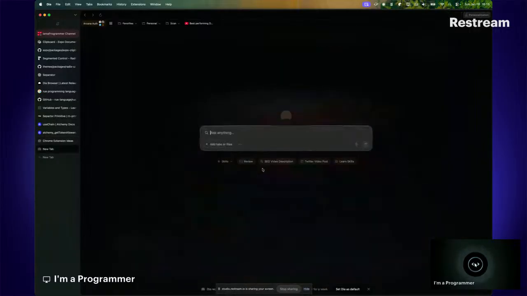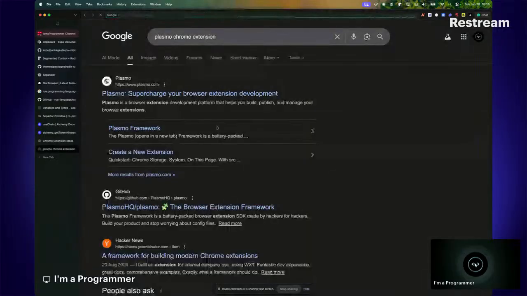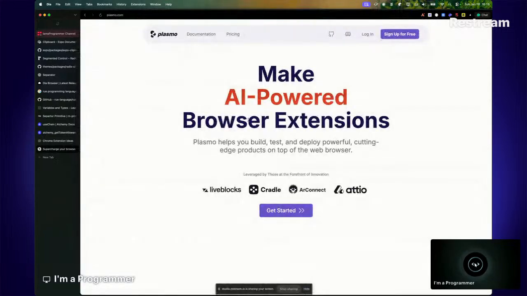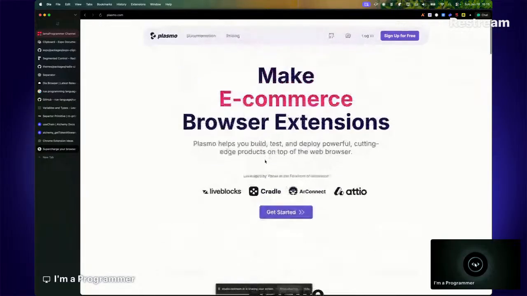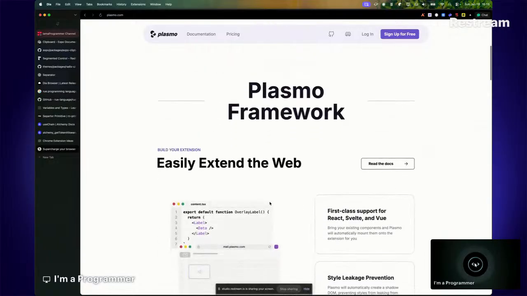So two technologies I'm going to be using. I'm going to be using something called Plasmo, right? So Plasmo.dev, I think, Plasmo.com. Okay, so Plasmo is a framework for building Chrome extensions, right? So you can see, make a data analytics Chrome extension. You can literally build any kind of extension. Why? Because it makes it easy for you to get started, build, and work with it in real time. It works like having React, whereby there's real hot reload, there are real time changes reflecting on your browser or on the extension itself. So let's get started right now, not to waste time.